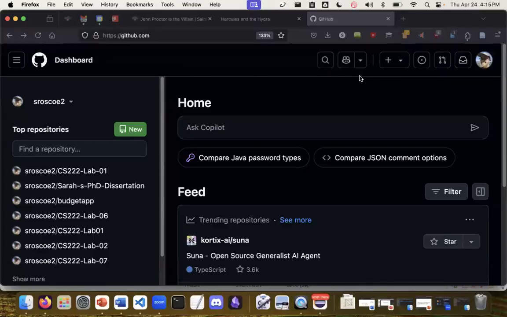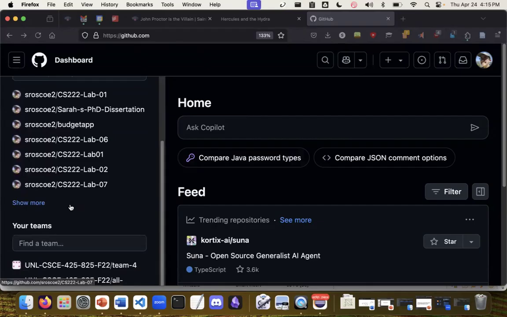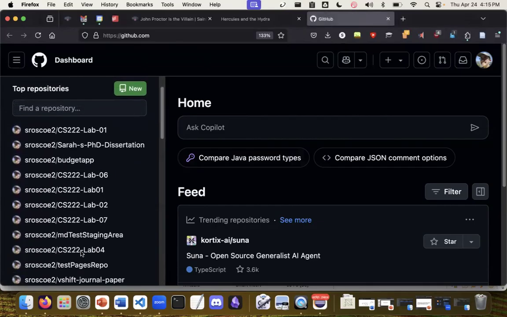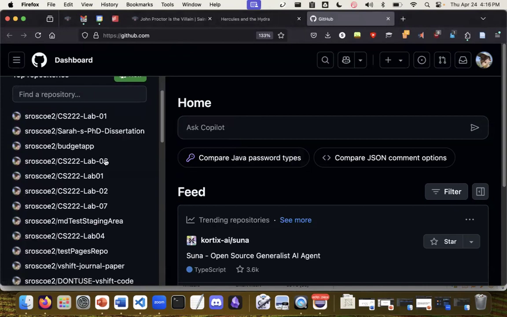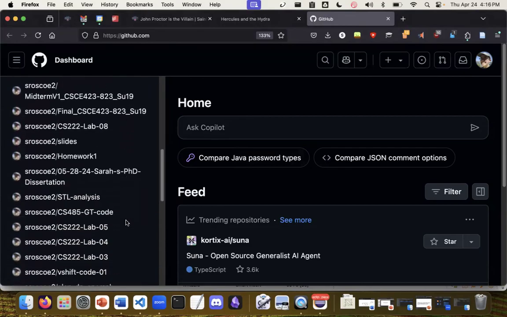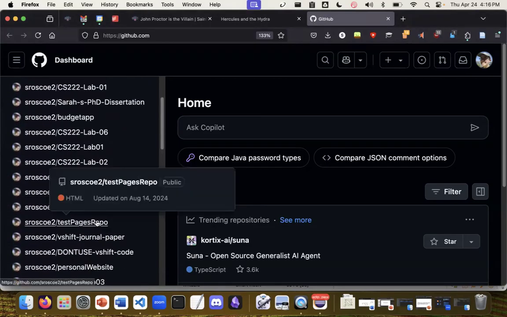One of the things you can do is make a GitHub account. If you go to github.com, you can sign up with your St. Mary's email address, and then you can have all of these different repositories. Like I've got all the repositories for the lab. I've got other things. In GitHub, you can have public and private repositories. Public meaning anyone can access it. Private meaning I don't want anyone to be able to look at this except me and a few other people.